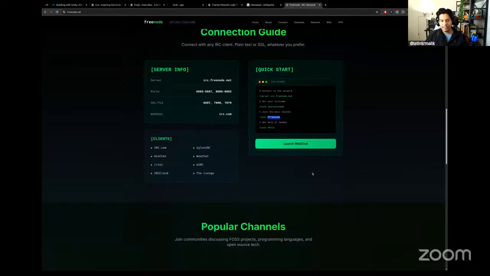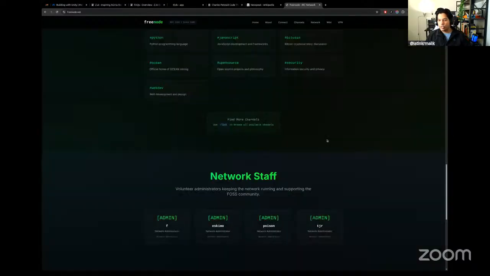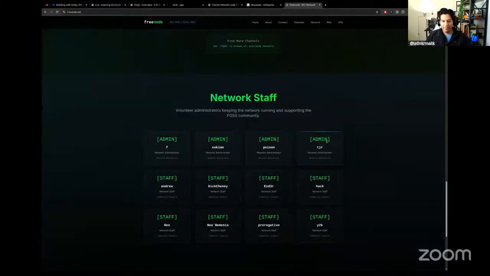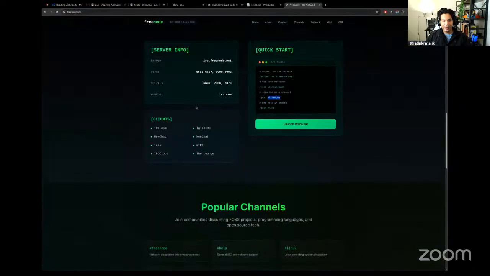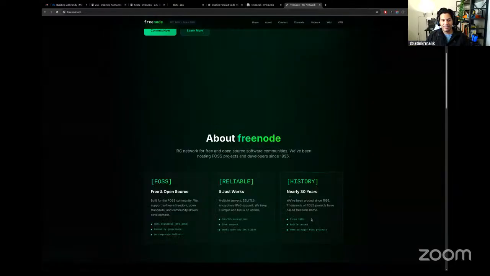Now I think there are web clients as well, but there are some really cool channels like Python, open source, security, Bitcoin, Linux is very popular. And a lot of OG developers hang out here, like people who have actually built the Linux kernel. So there is a Raspberry Pi IRC channel, and the original developers of Raspberry Pi still hang around there, and you can go and chat with them. But one of the cool things, if you go to any of these channels, you will see that a lot of them use hexadecimal names, the names that I was showing you, as their own nicknames. So try it out. I think it's pretty interesting.